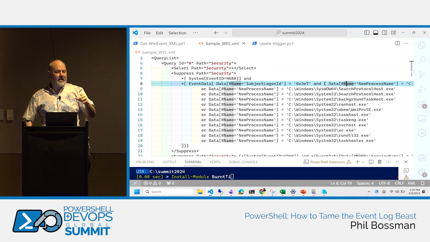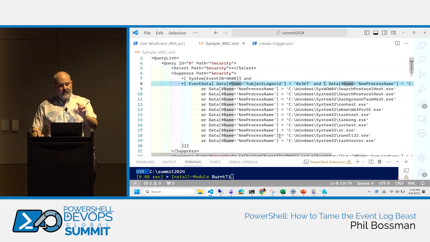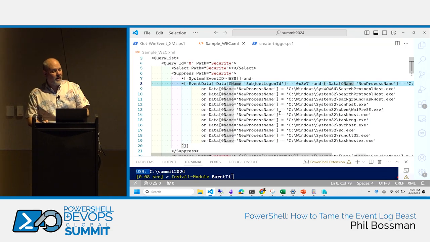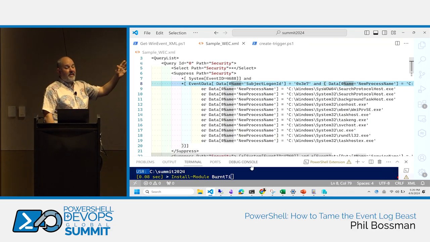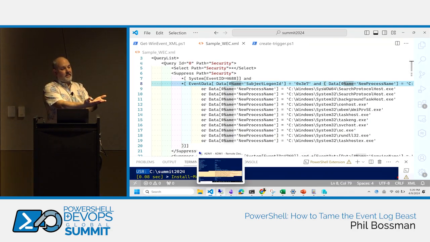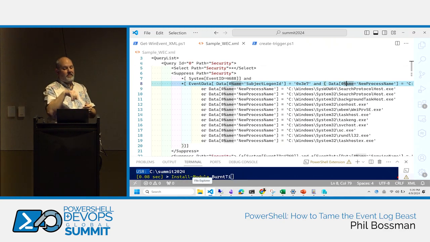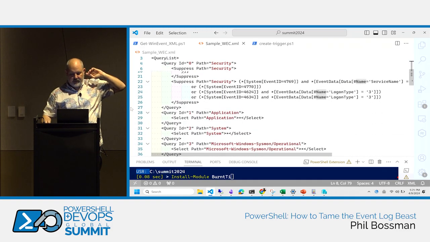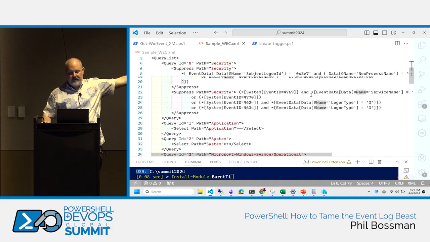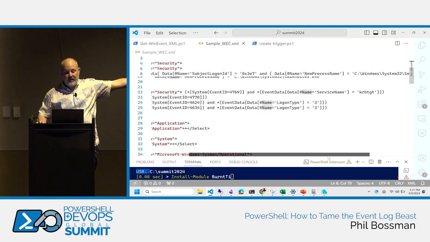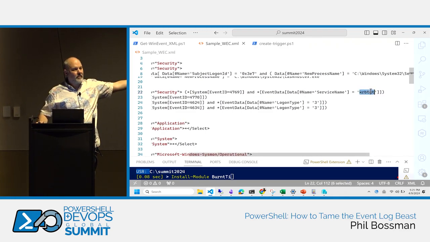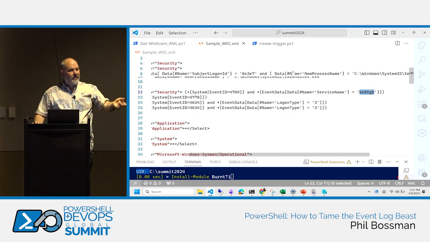So now I can take this XML, or this kind of structure, and I can tell my clients, forward me all your events, but suppress these. So the stuff that I know, the services, contacts, you can even scroll down further. Hey, I want all the login event types, anybody interactive login, but I don't need that one. Why are you going to send that one to me? That's the system itself. It's doing it all the time.